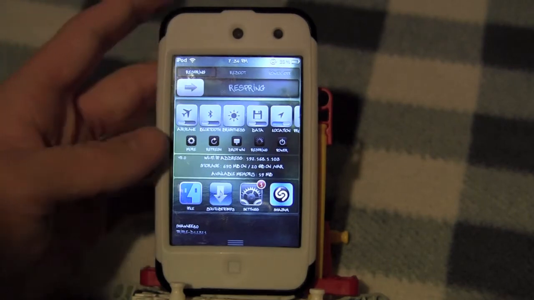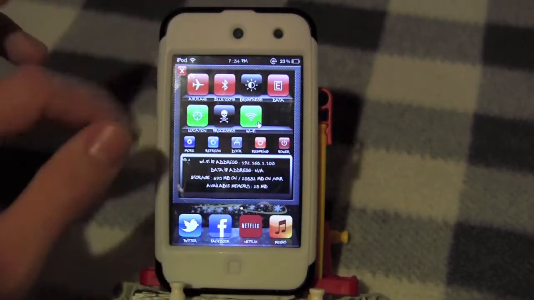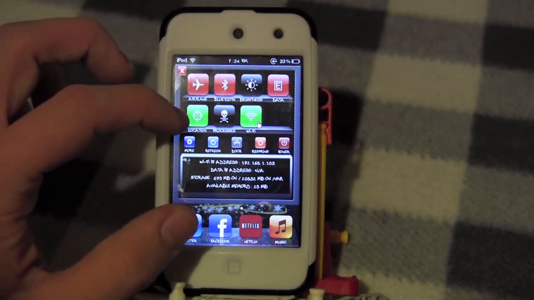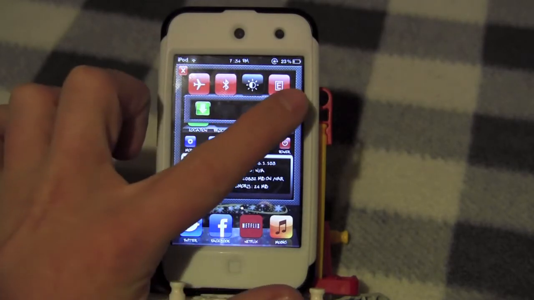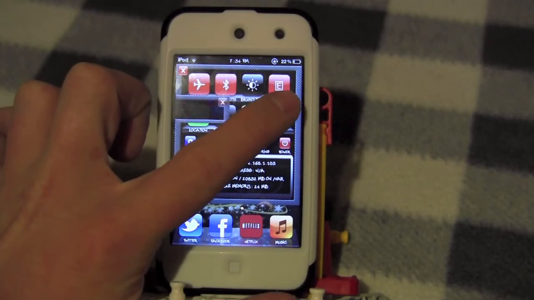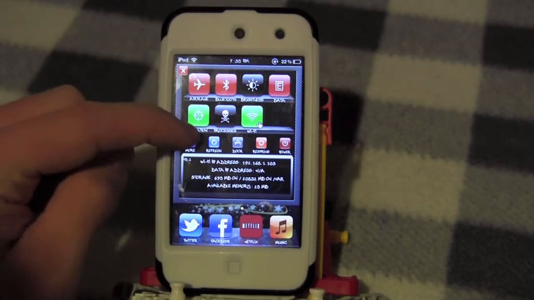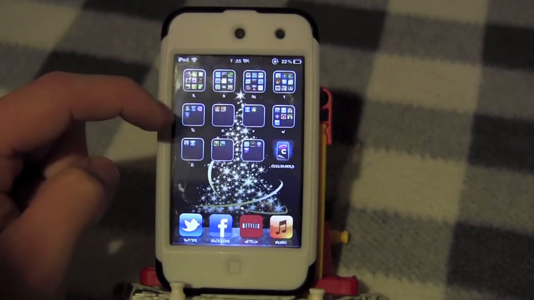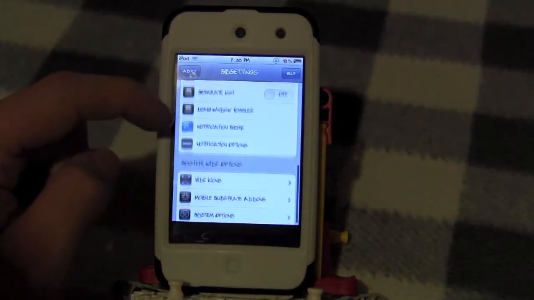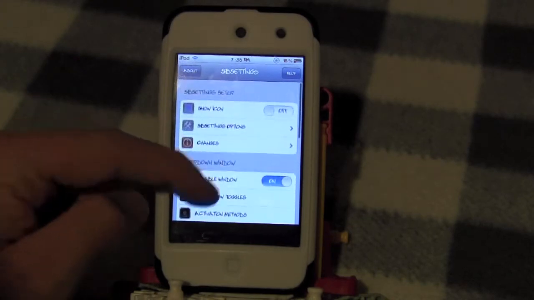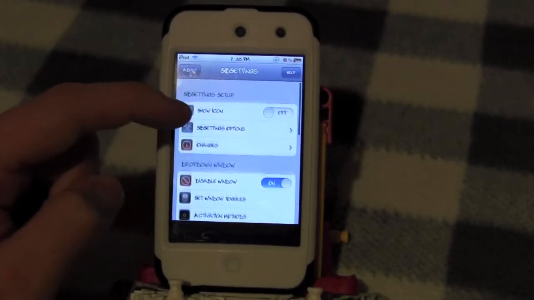And then you can do the drop down window, which brings it back to the original thing, which shows all your same exact things just in your drop down window, except if you have a dock, so you can put stuff in your dock that you don't want to be shown on your actual screen. So there's that. It's pretty cool. I really like it. It has quite a few options. You can get battery percentage and a bunch of other stuff, and you can respring your device. This is something I get right after I jailbreak, so I'd highly suggest getting this.